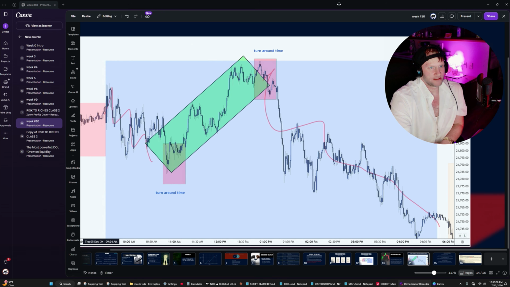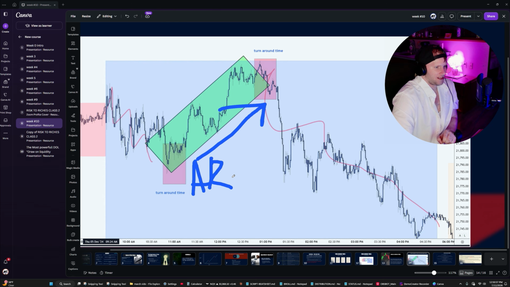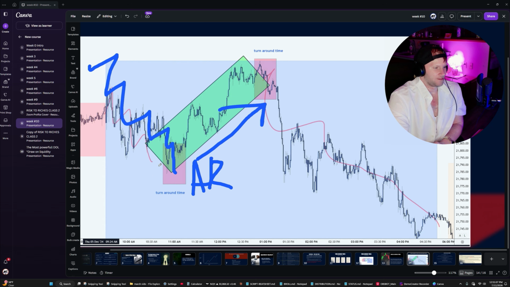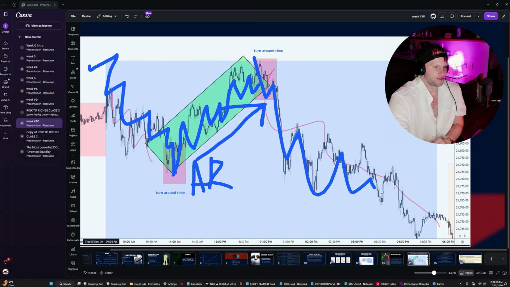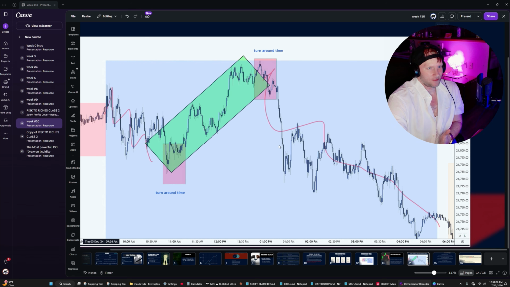What happens here is this would be what institutional traders would refer to as an AR. What is an AR? This is an afternoon rally. There's a folk tale around why: that the institutions were short on the way down. Lunch is coming up. They realize they've got to get out. They don't want to leave the position on during lunch. So they exit, causes a massive buying influx, and then they come back from lunch and they put their short back on. That's what they claim. I don't know. I've just talked to some floor traders and that's what they claimed. How true that is, I don't know. But I know it does show up in the price action.